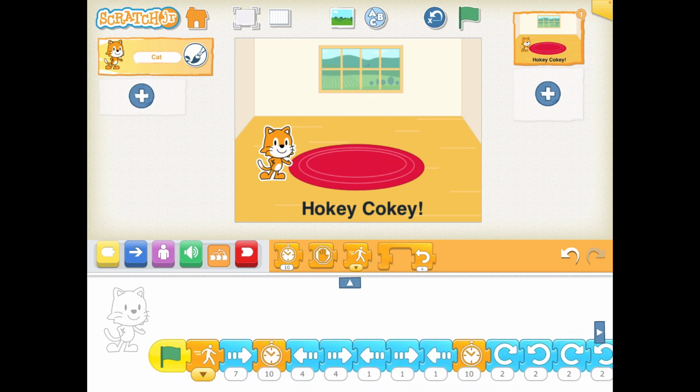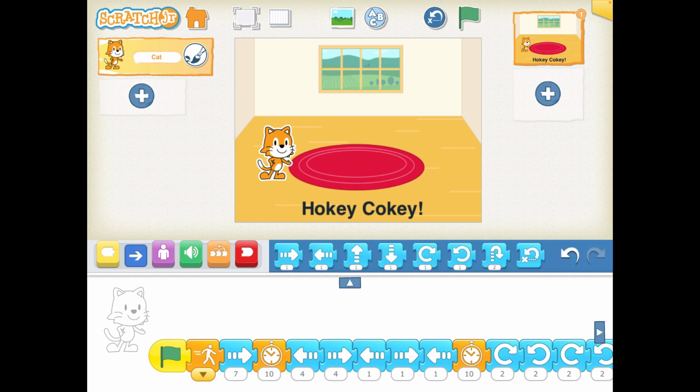So what we're going to do then is tell, with a green flag to start, how fast we want to move is the orange one. Then the next one along is blue. Okay, so you can see there's a blue arrow there. If you click on the blue arrow, this is how you want to move.